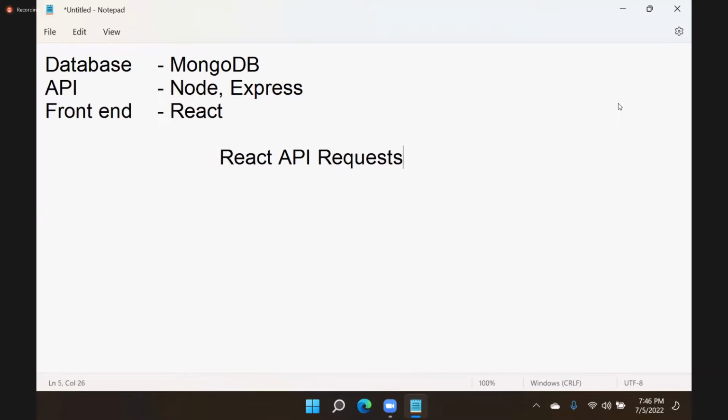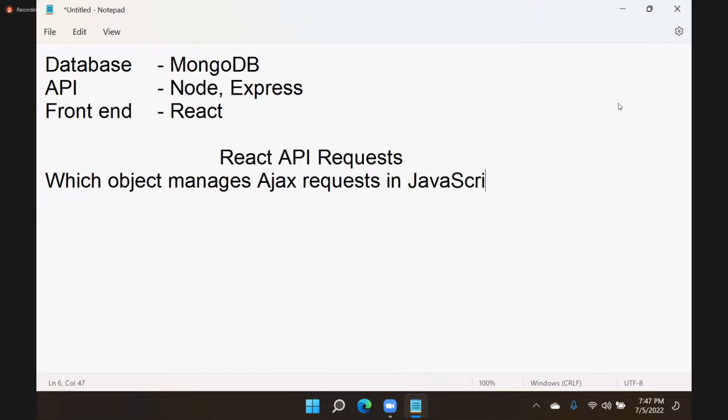So we are managing API requests by using fetch. Now, actually, can you tell me, in JavaScript based applications, the AJAX requests are managed by which object? Which object manages AJAX requests in JavaScript based applications?